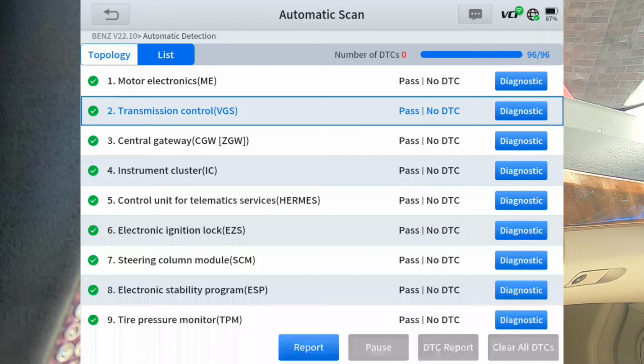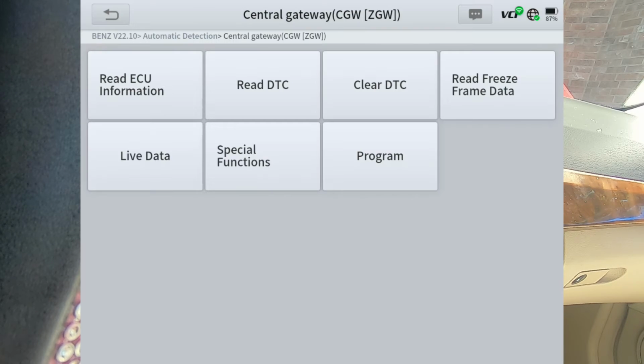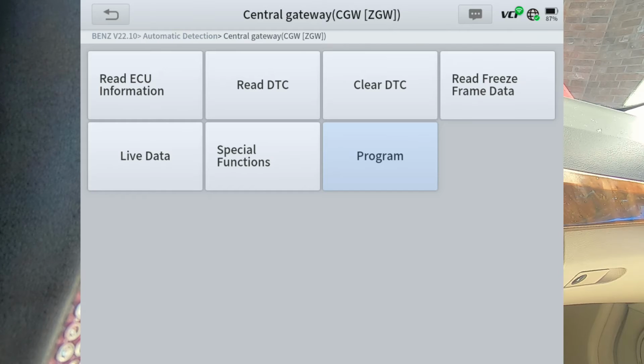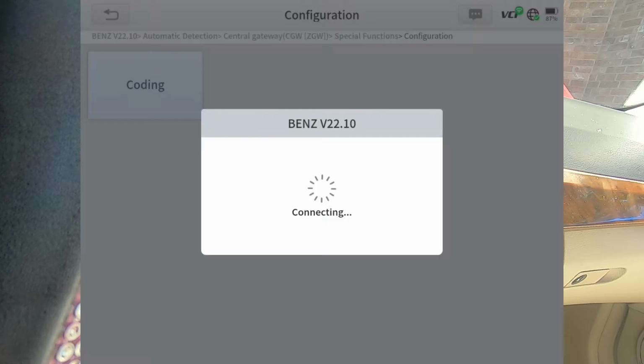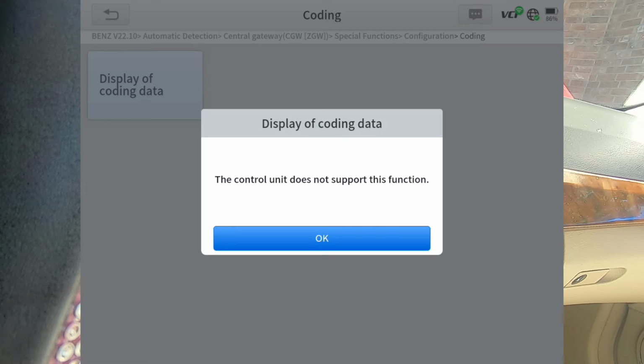That's something that if you do a lot of work on these kind of cars, you don't want to have to take it to the dealer to have them do that same thing. So there's the program. We'll go ahead and go into it, but it's going to be pretty much the same option. All we got under this is special functions. We got configuration, and this was central gateway, display of coding data. So it's going to be the same. Let's go ahead and go into that.